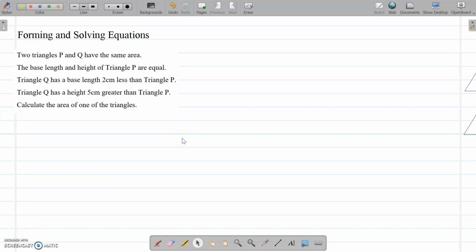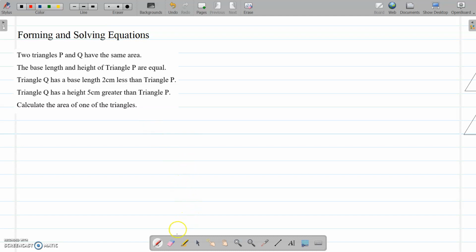Welcome to this video where we're going to look at forming and solving an equation. Now, these sorts of questions tend to come on paper 3 of GCSE, the more problem-solving type paper. So you're often given some written information, and you have to convert it into algebra and possibly use some diagrams to help you understand what's going on. So we have a problem like that here.